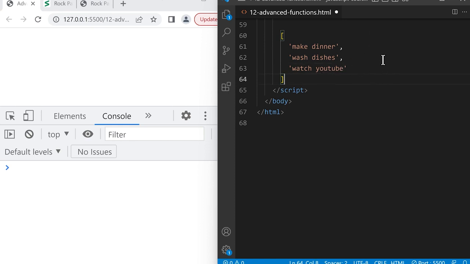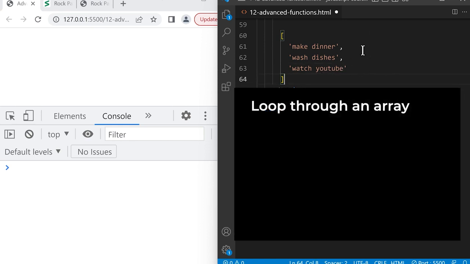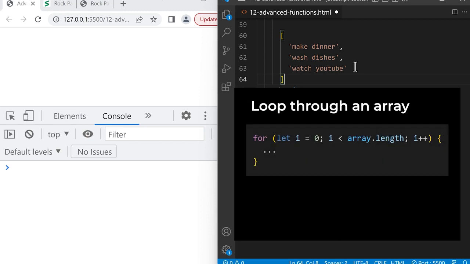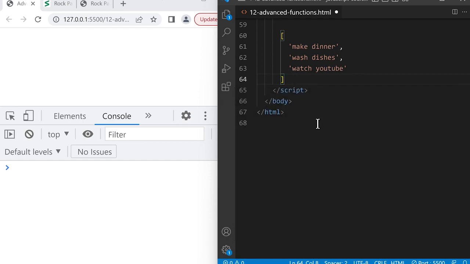So in the previous lesson, we learned how to loop through an array using a for loop or a while loop. Another way to loop through an array is using a method of the array called forEach. So at the bottom, let's type dot forEach with a capital E, and brackets.